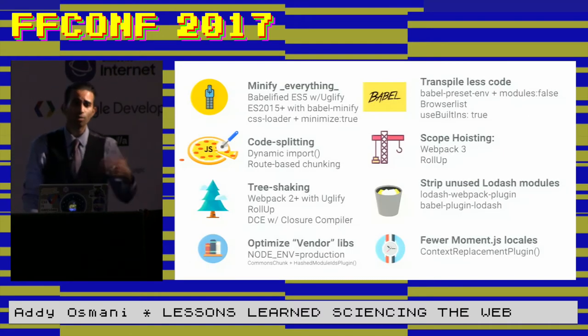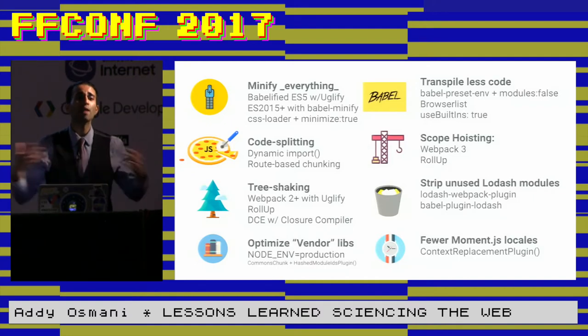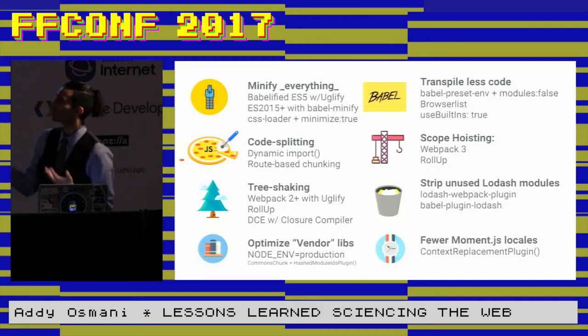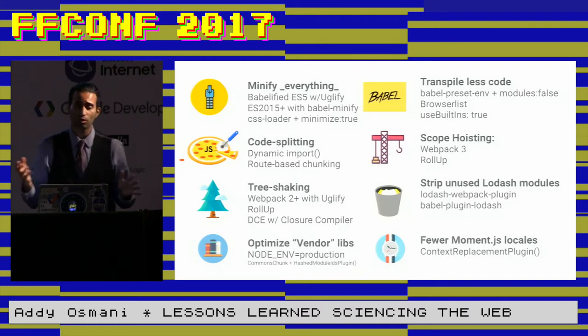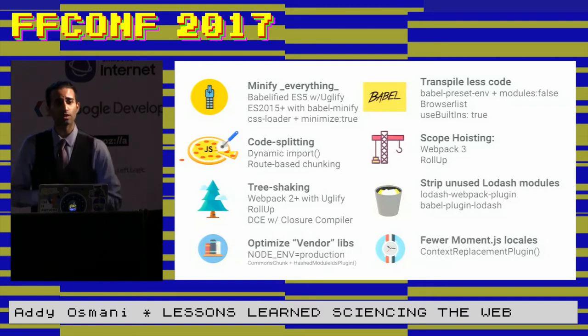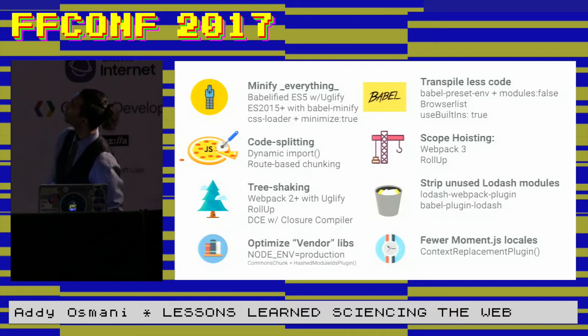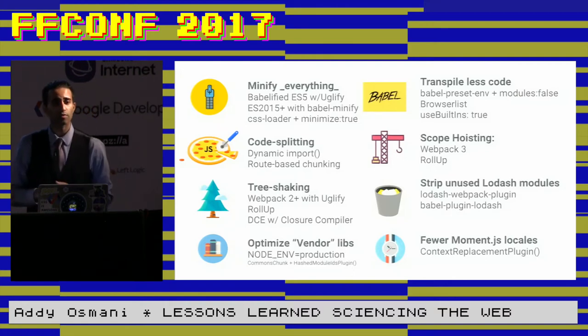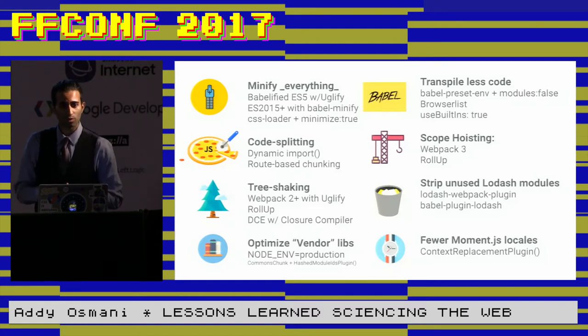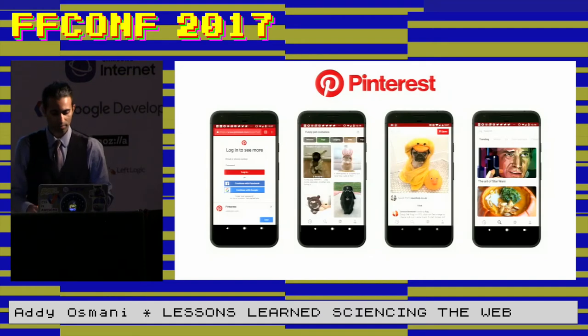Now, code splitting is just one of a number of different techniques you can use to optimize JavaScript today. There are lots of things that you can do, everything from tree shaking to efficiently minifying your ES2015 code, through to stripping out libraries that you're not actually using. Something I've been trying to encourage folks to do is use Babel preset env. Most people are currently compiling down to a range of browsers that actually support a pretty decent version of ES2015. You don't need to ship all of those polyfills down.